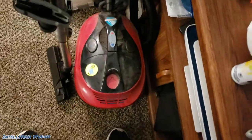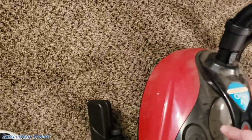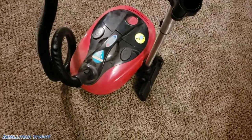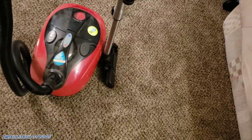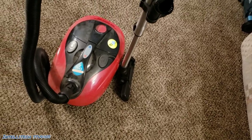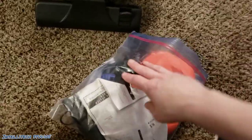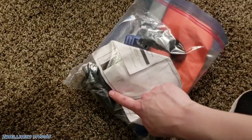So, this one is pretty interesting. Grab this and bring it to the forefront. This is the H2O Turbo. Some weird canister vacuum that apparently has the option to use water. And it even came with a bag of accessories. Or not much accessories, more so just documentation. And then like a wet floor nozzle and some weird adapter.